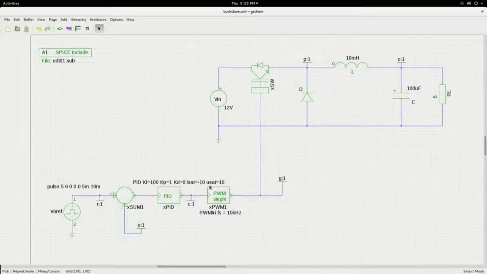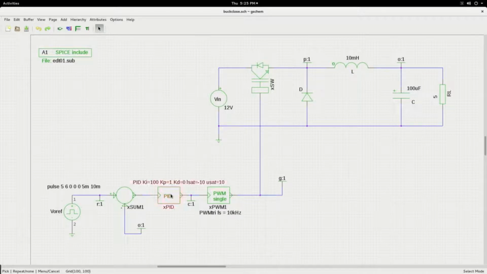Now let us see what happens when we simulate all these things. You know how to include the file, and this is the inclusion of the edt01.sub. Before we go to the simulation, what is it that we have added?